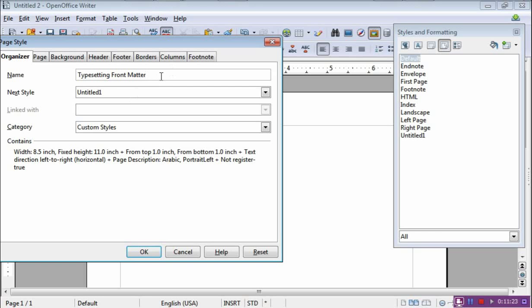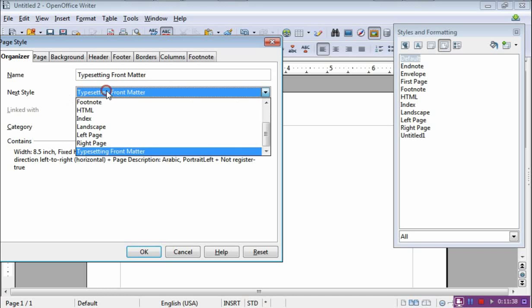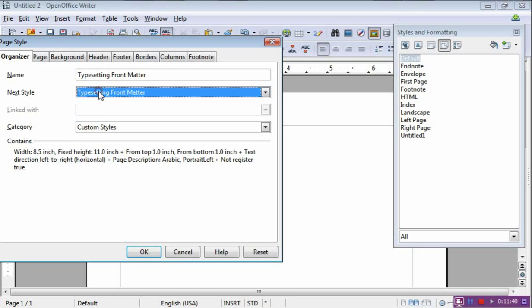Because the front matter of the book, where you have things like the acknowledgments and the copyright notice and all, is a different layout than the body of the text. The next style is going to be the same. It's not linked with anything. The page, and this is just a title, by the way, the typesetting front matter, you can call it anything you want. There is no rule on that.